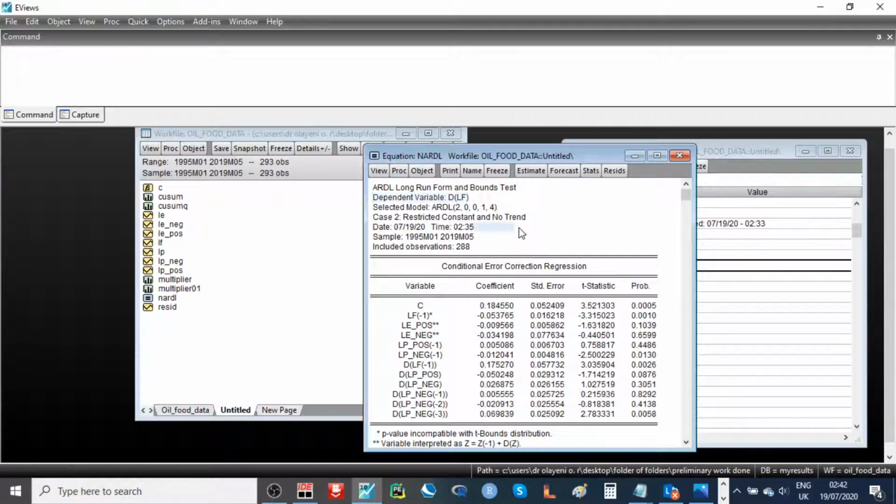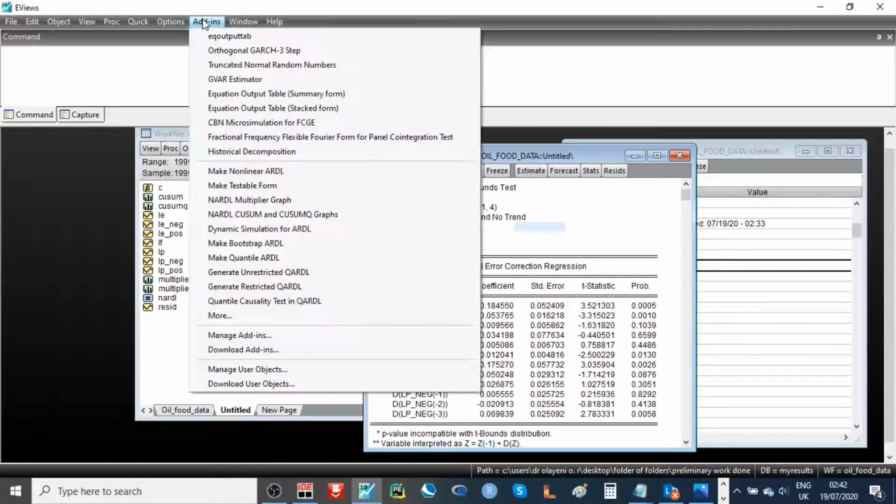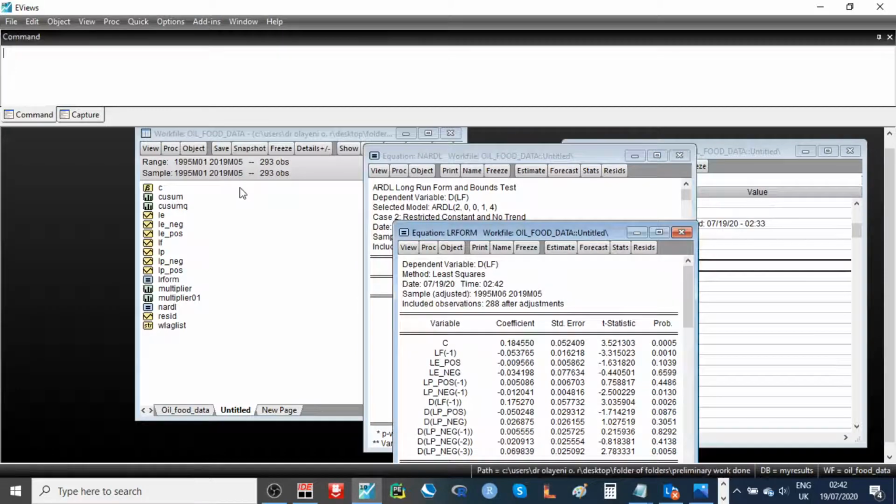What you do is click on this and make sure it is active again, then go to add-in. From there, scroll down to make testable form, which, as I explained before, is meant to replicate the same view as you have here. So I click on this.